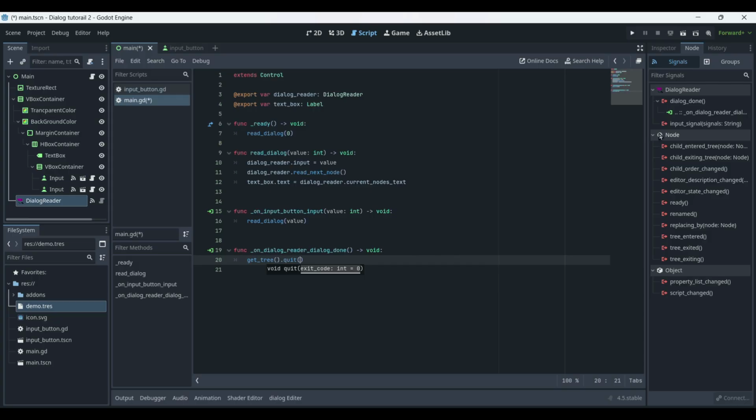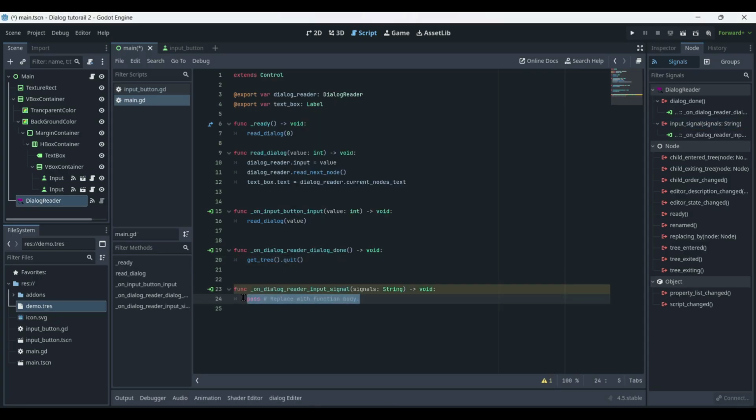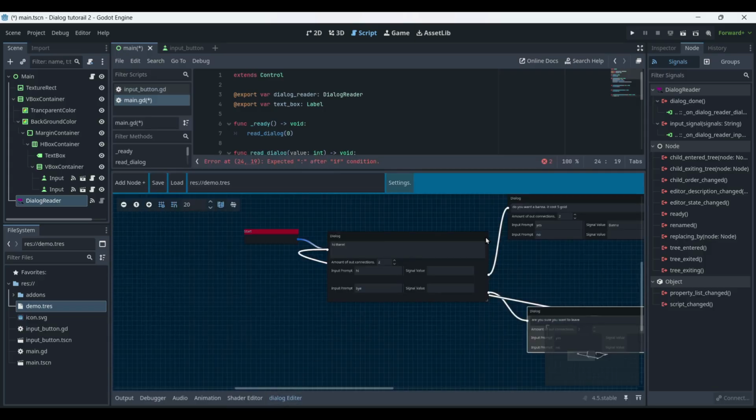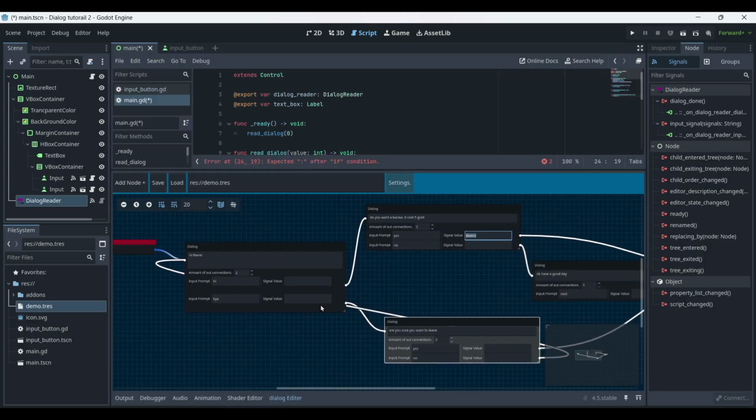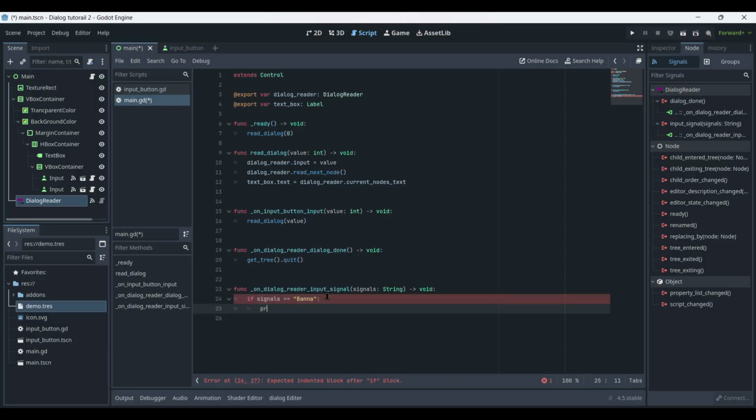And the other last step is we wanted to check if this input signal is banana. So if signal is equal to, now I don't trust my spelling, so I just come and copy it out of here. It's simple enough to do. So copy it, and then let's print something.